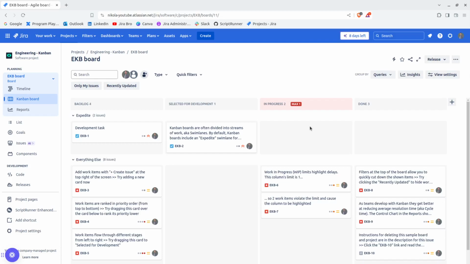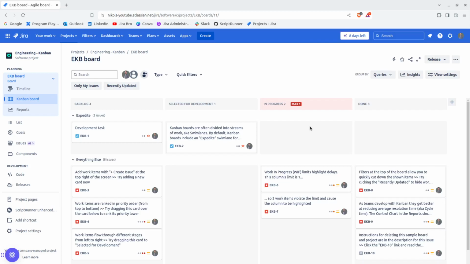Okay, great. A lot of things have been said about company and team managed projects. Company managed projects, for notifications, use notification schemes. In team managed projects there are not really notifications; I mean, there are, but they're generic events, so there are no schemes.